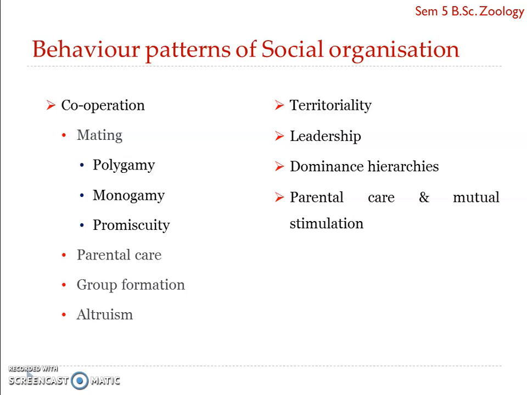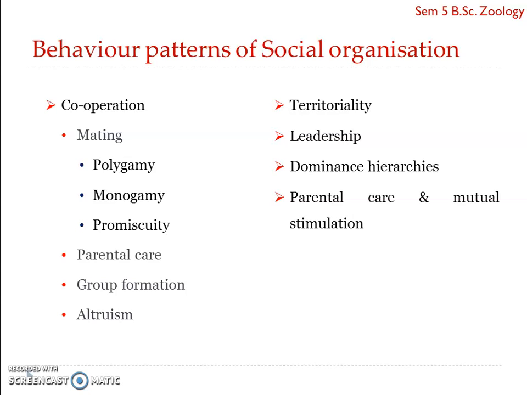Then simultaneous polygyny is another type wherein males acquire all their mates at the same time and mate with them after having them in a group. For example, fur seals, langurs, etc. Now, what is polyandry? Polyandry is the rarest and unusual mating system, and it involves the reversal of the usual roles of the two sexes. Here, one female is bonded with several males, with prolonged association and an essentially exclusive mating relationship between one female and two or more males at a time.